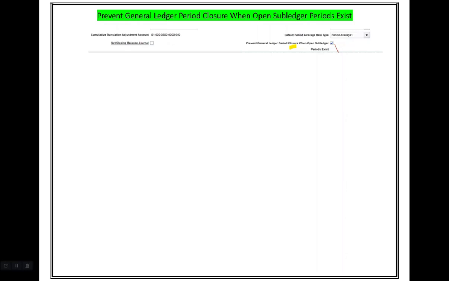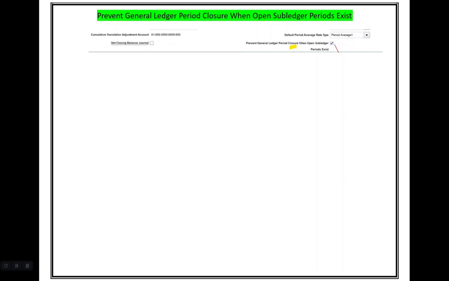As you know, for a period, whatever it is, we have periods in GL, and we have periods in payables, receivables, and cash management. We don't have periods in fixed assets. Once you run depreciation, you have the option to close. Once you close, the next period will be opened automatically. So there is no open and close in fixed assets, only through the depreciation process.